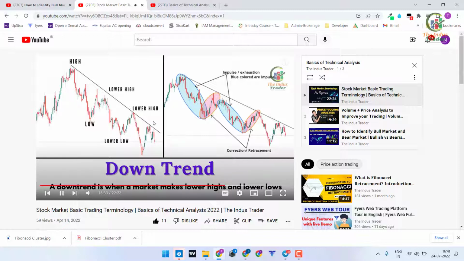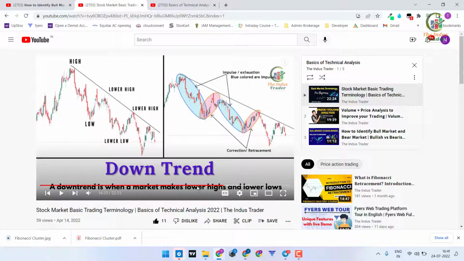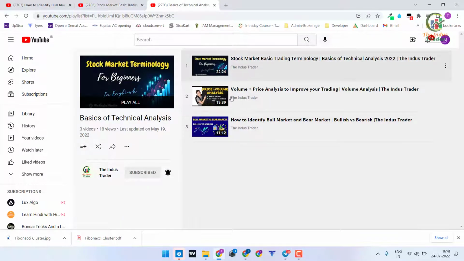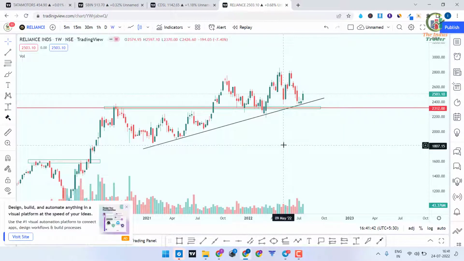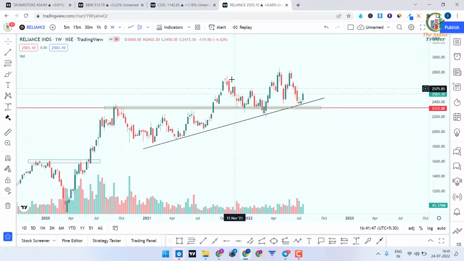And coming to this, yes, I have explained everything. You can see here, if I go back, I have explained the downtrend, and I have explained the sideways: uptrend, downtrend, sideways. Just click on this video, and you will get it. I will leave this video in the end screen as well as i-cards. Just go and check that out, you will get all the details about how to do that. We have also discussed how to calculate this retracement using the Fibonacci series. We are also going to come to that. But as of now, this is the video.